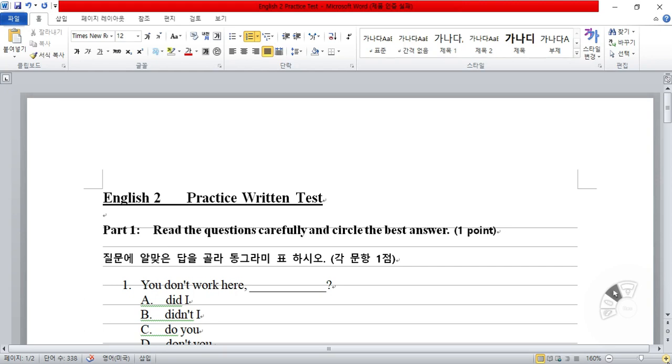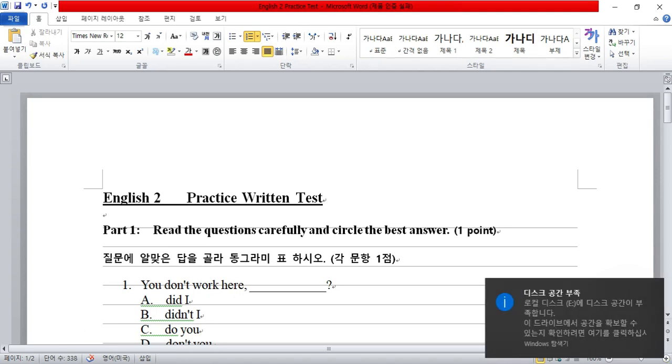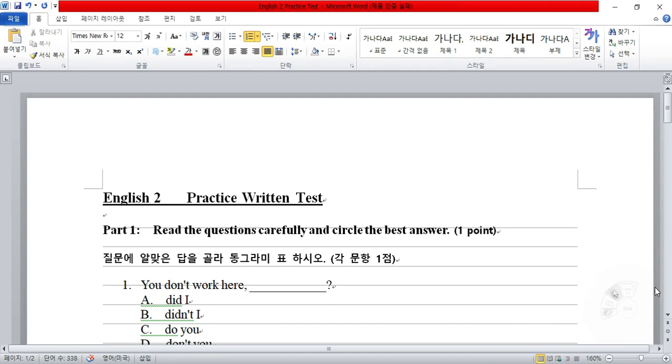Next week you will attend class and do the written test. In preparation for the test, we have given you a practice test. We will look over all the different types of questions that you will see on the written test and give you a few examples. Let's look through the practice test right now, and we'll see the 5 different types of questions that you will see on the written test next week.